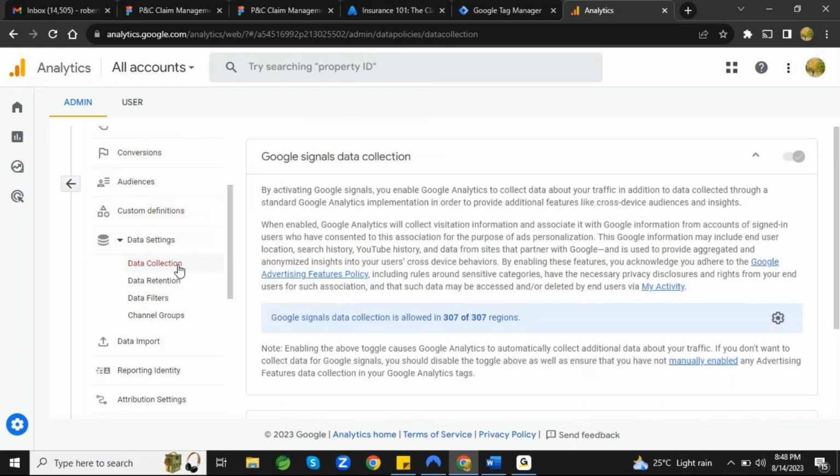So here for your arwebmedia.com, you need to switch on the Google Signal data collection. What is Google Signal? If I open the site in mobile and also in desktop, Google will tell us this is the same user, there is an overlap. How will Google know that?